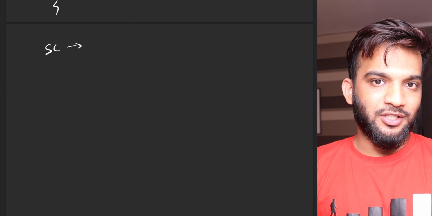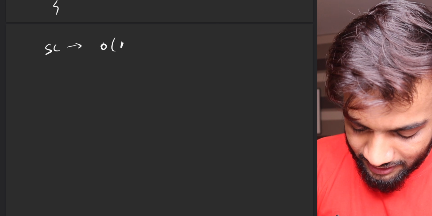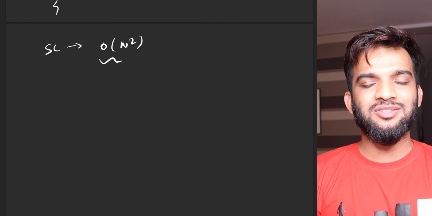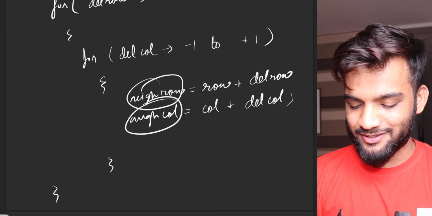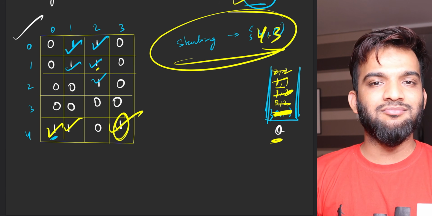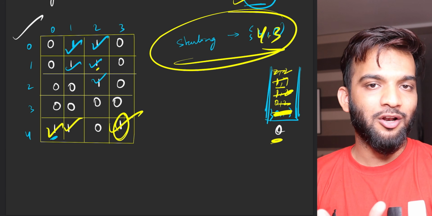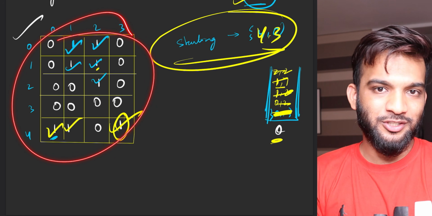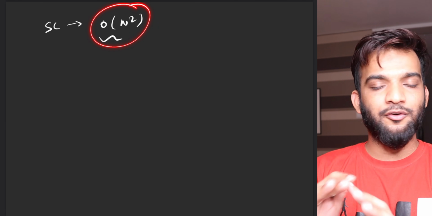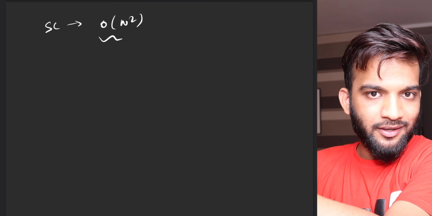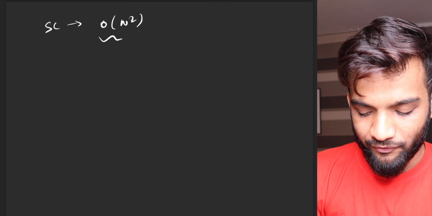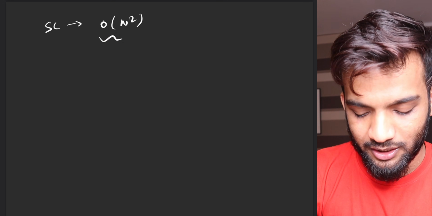So what are we using? We are using a visited matrix which is taking n square. Now a lot of you might argue that Trevor, we can use the given matrix only to mark visited. Yes, you can use that, but generally even if you're using that, in order to solve a problem, you're using space. So you're using big O of n square space for your visited stuff. Whether you do it on a grid or whether you create a separate array, that doesn't matter, but you're using big O of n square space. You can explain that to the interviewer.